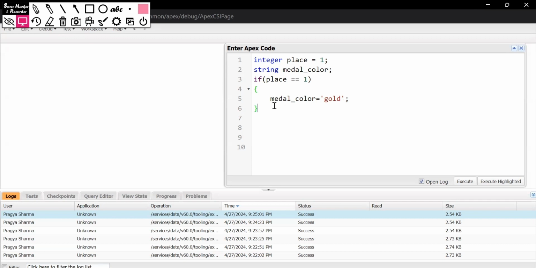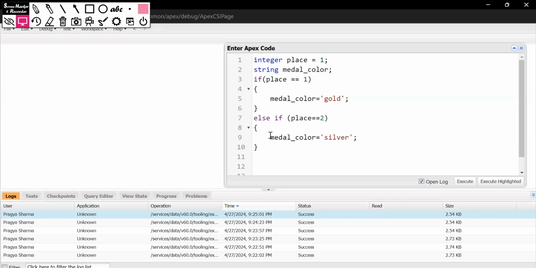Else if that is not true, then we check if the place value is equal to 2. Else if place is equal to 2, in that case medalColor is equal to silver.